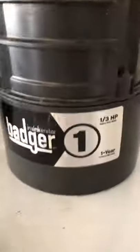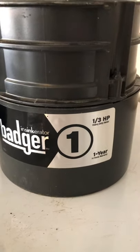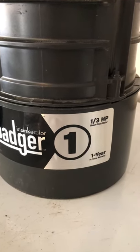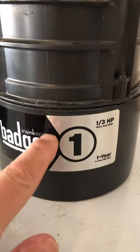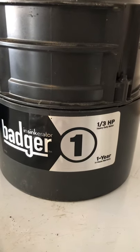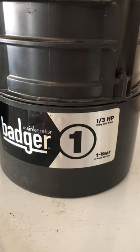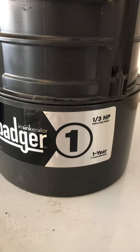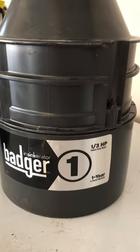If you're going to change your garbage disposal, it's actually pretty easy to do. I'll put the links in the show notes for the videos that showed me how. What I got is a Badger 1 InSinkErator, one-third horsepower. It works like a charm. I probably should have got a half horsepower just because we have a pretty big family, but we've had this for seven years and it worked great — no problems at all.